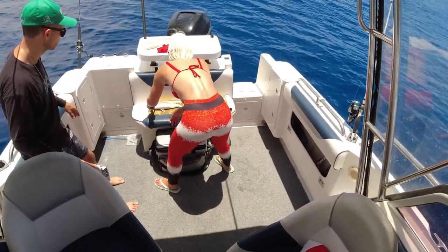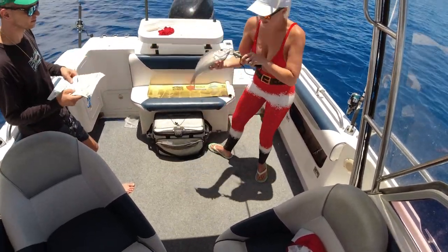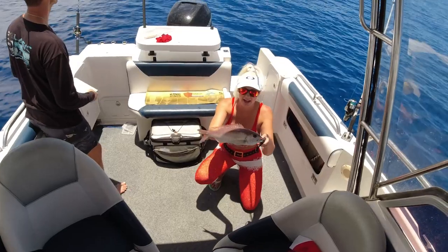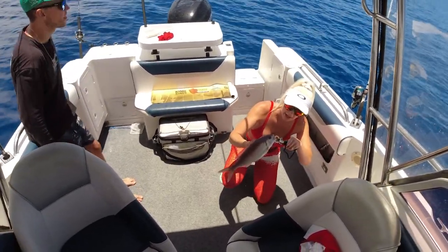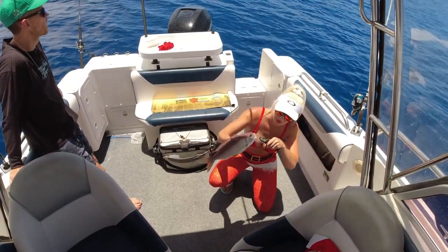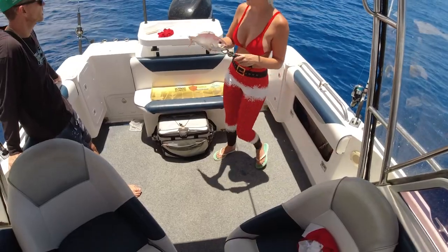They're going to be 38. Yeah, he's the same size as the last one, just on 38. He's 38 as well, which is legal, but if I can get him to go back, his swim bladder's in his throat though, so I'm not quite sure if he's going to go back. Give it a go.